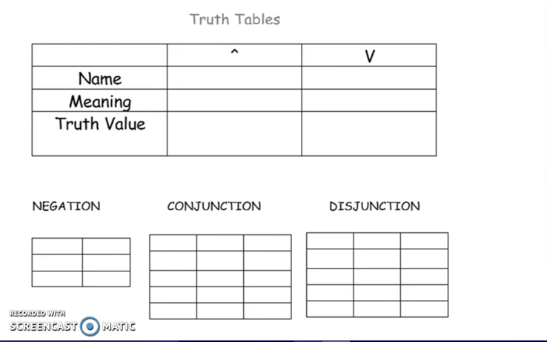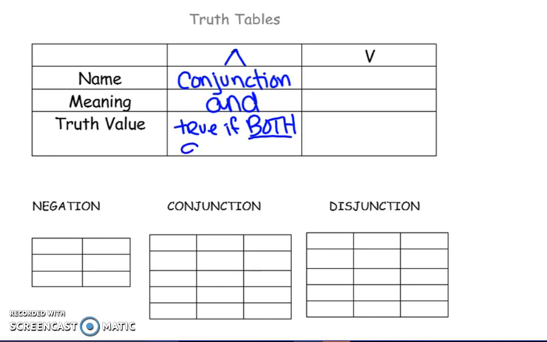Now, when it comes to truth tables, there's two different types we have. First, I want you to take this, and unfortunately the math symbols aren't the best sometimes, and we want to draw it down so it's not just a little arrow. Now, this symbol from the first one, we are going to call our conjunction. And what that means is the word and. If we have the word and I'm giving two statements, that means it is true only if both are true. And we're going to talk about that. But it can only be true if both parts are true.